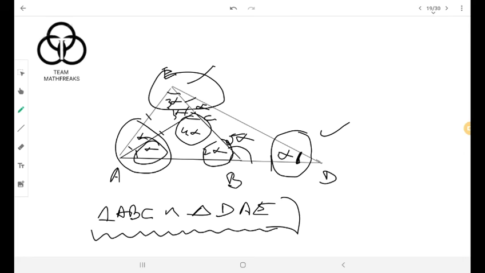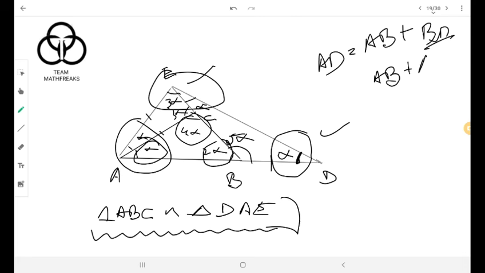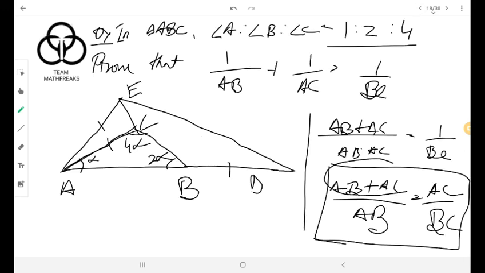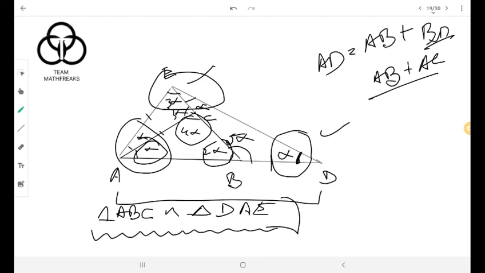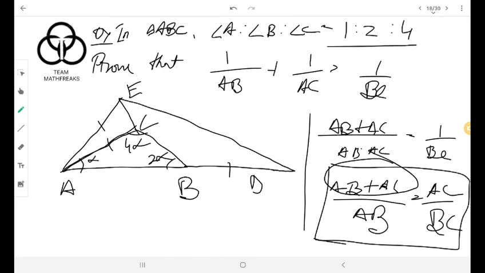Now just see what we are having. What is the value of AD? AB plus BD. BD is equal to AC. AB plus AC. That's why we just constructed like that. Are you getting the point? How does this construction idea come? That idea will come to you also if you practice a large number of difficult questions.